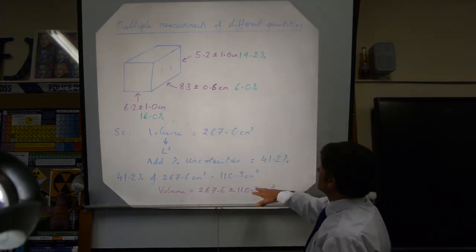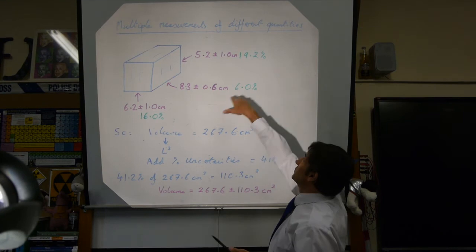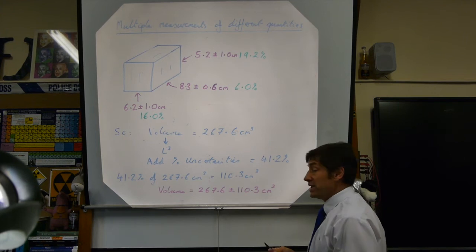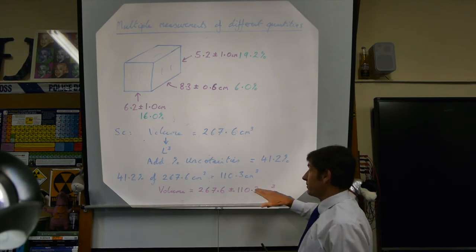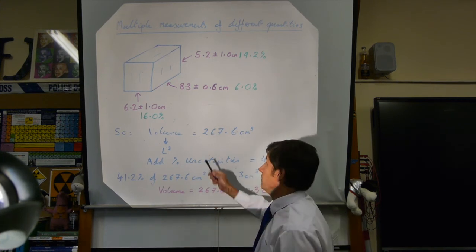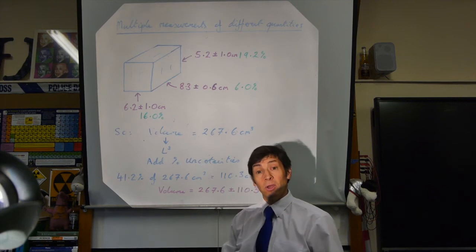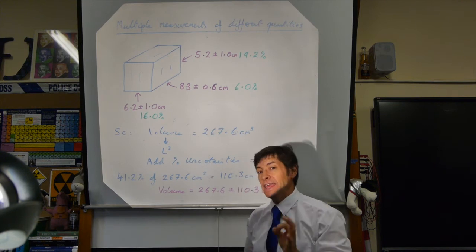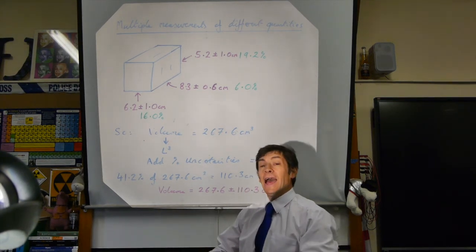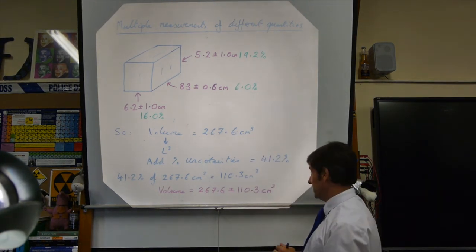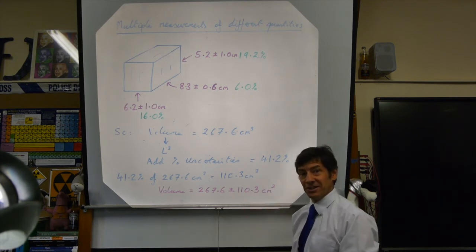So you can probably see here that the compounding error caused by the uncertainty is quite important when we get our volume number. The main thing to take away from this is, if you are doing maths which involves multiplying together, work out the percentage uncertainty in each value that you're going to multiply and add those uncertainties to get the total percentage uncertainty, and then you can back calculate to the absolute uncertainty.